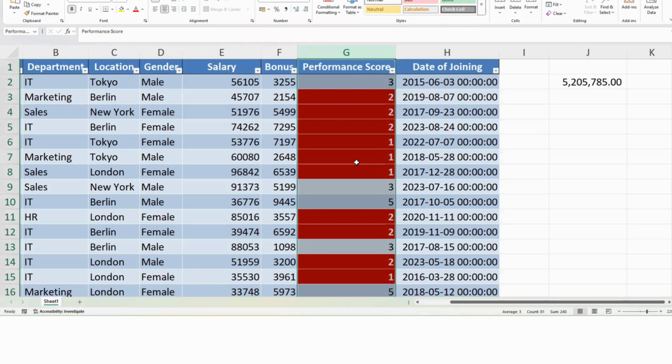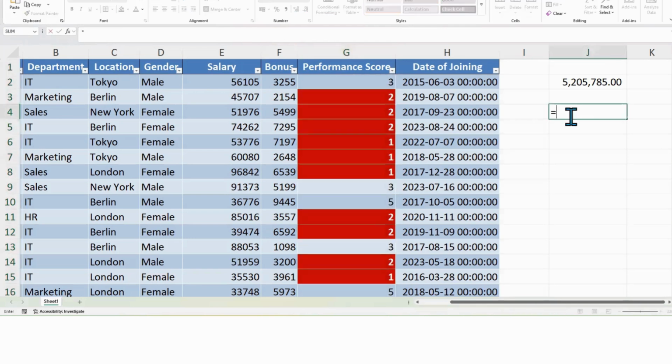So that range is performance range. Now, if I come here and I press equals average, double click on the average, then start typing performance. I can see the performance range. I double click on it and then I close it.